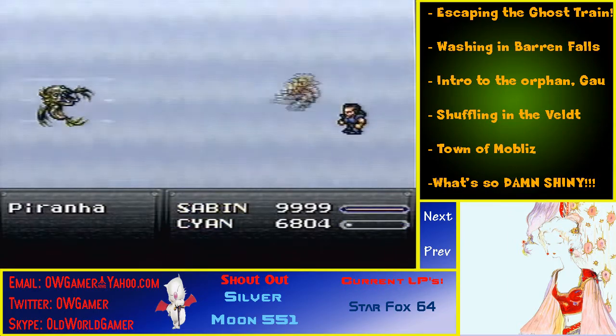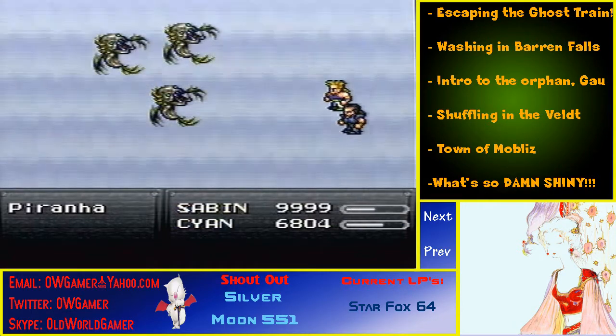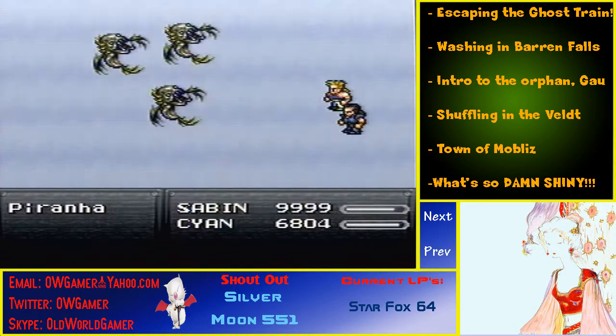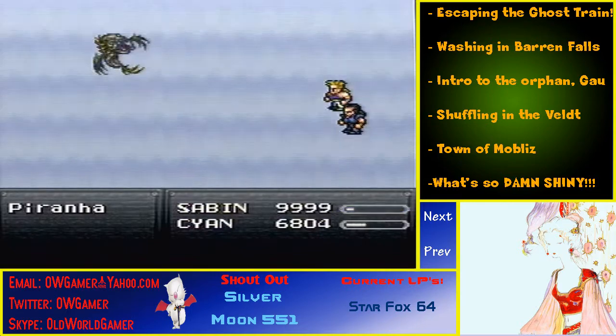And I guess I'll give you guys another heads up. Well, the battle's here. You're going to get always the same amount of fish, and there's like a mini boss, I guess, at the end. Wow, and Sabin's health is maxed out. That's crazy.